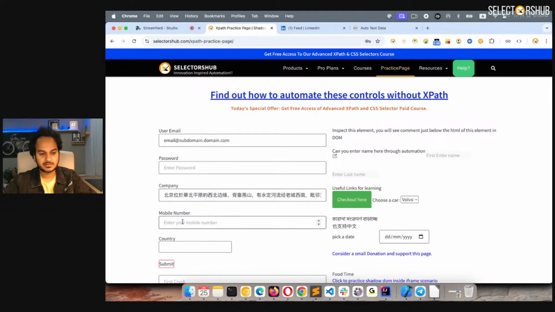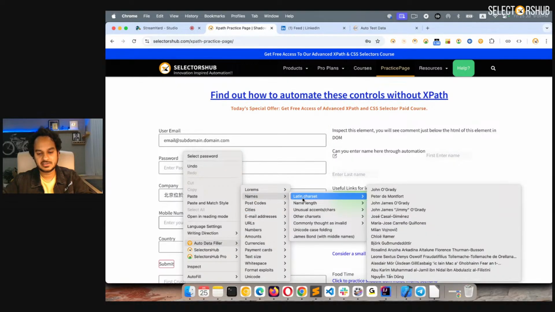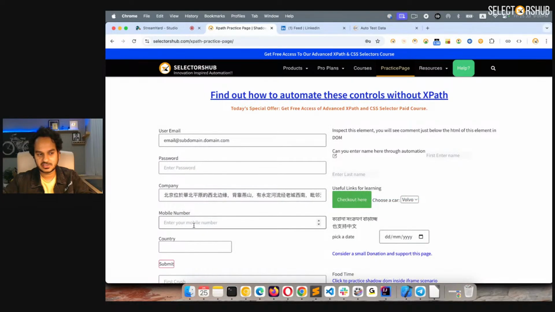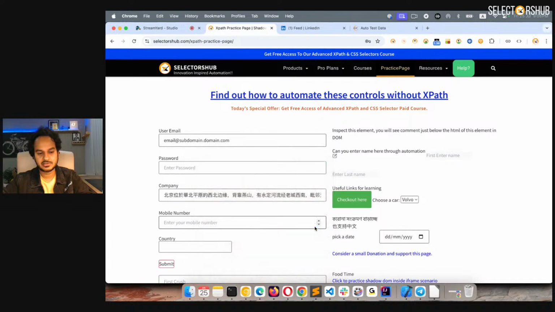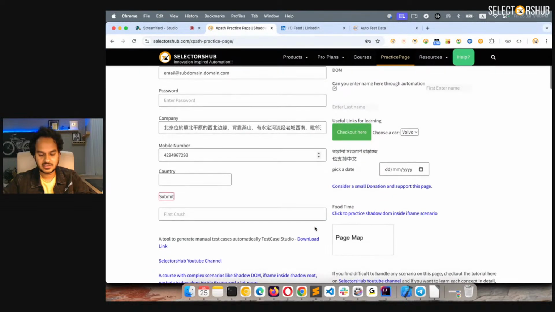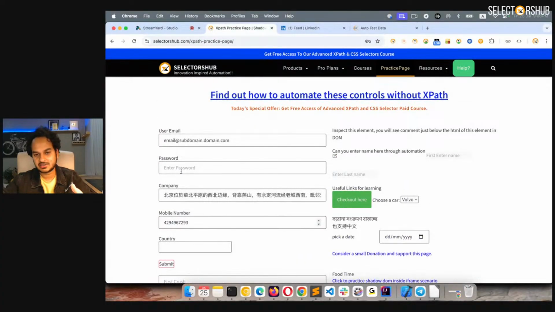Similarly, in the mobile number field, if I click on any names or some field which has characters, it should not accept. When I'm clicking, it is not accepting. But if I go and click on the numbers, then it will accept, because this is the mobile number field. So similarly, we can do any kind of testing here using this particular tool. You can quickly get the data on your fingertips.